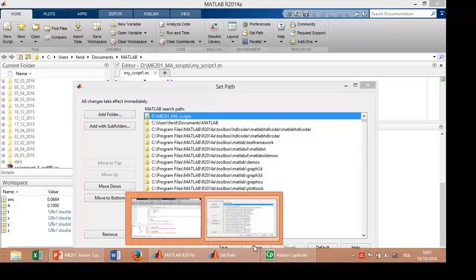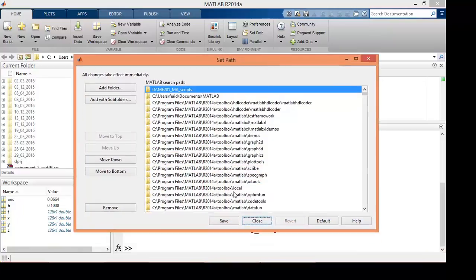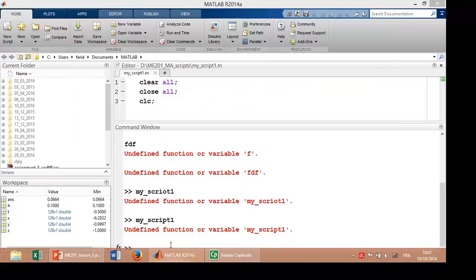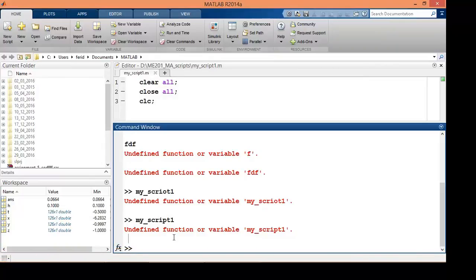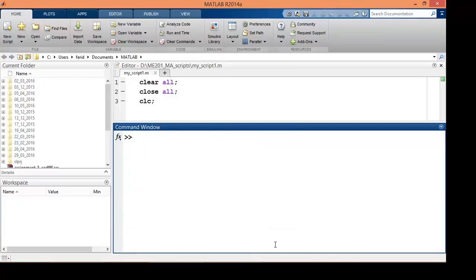Save and close. Now if you run your script again, MATLAB would do the job for you, which is clear all, close all, and clc, because it knows where the address is. Thank you, guys.